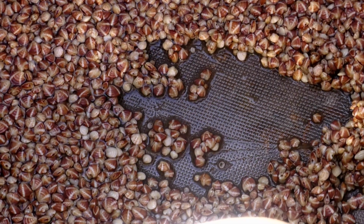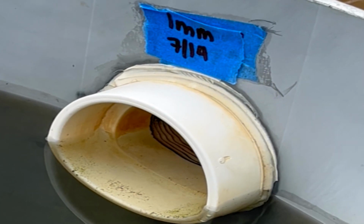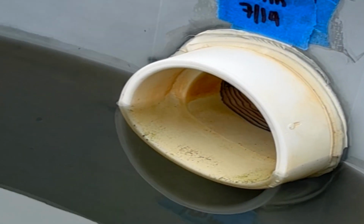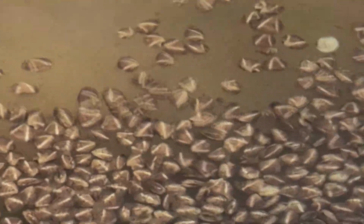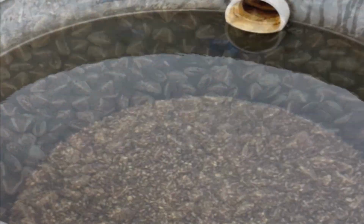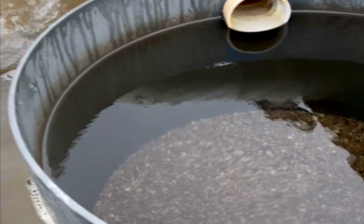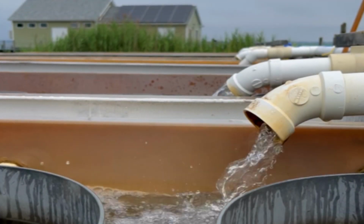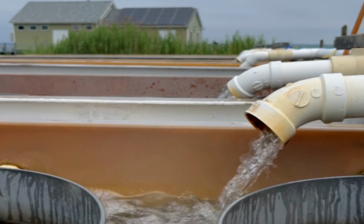There are mesh screen bottoms of various sizes on each silo. The clams are sorted and separated by size to prevent competition for feeding and survival. A recent count of the upweller silos combined for a total of over 2 million clams. The clams will be resorted by size at least once a week, and they will enjoy a constant flow of nourishing algae-rich water that keeps them feeding around the clock in a kind of always hungry mode.